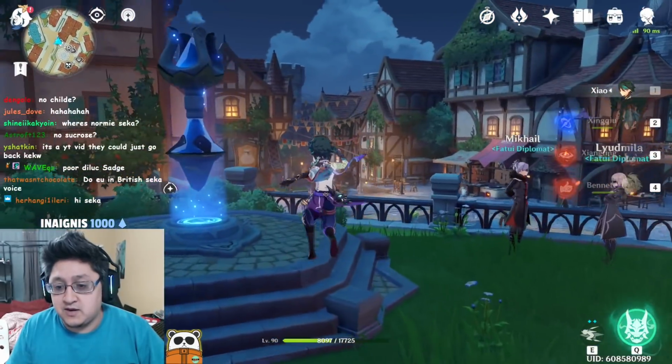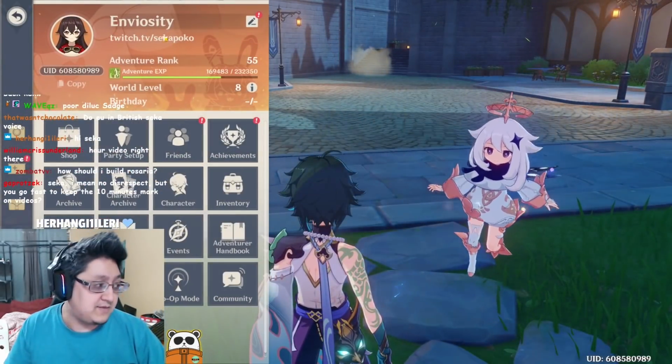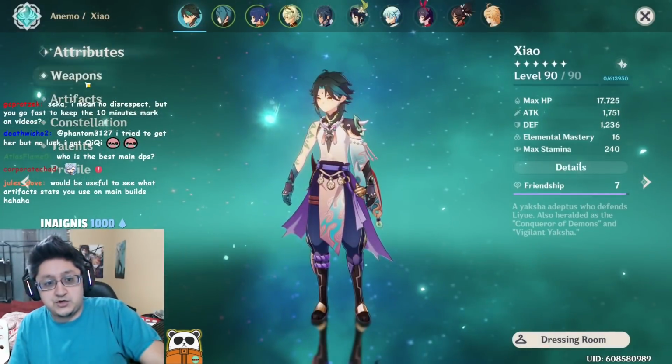On my free-to-play account right now, this is my entirely free-to-play account at AR55 right now. I named it Enviosity because it's literally free-to-play, and I never spend money on it. We have, first up, Xiao with a 56-241 ratio on my free-to-play account.